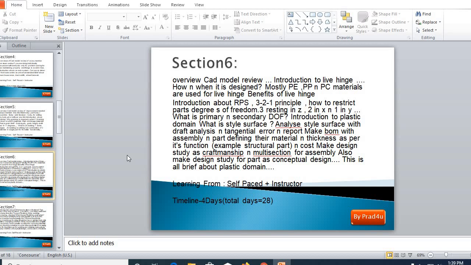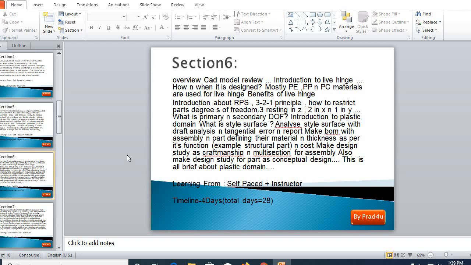Then we have to go for its features, like for assembly. Then analyze, first thing is what is style surface. Analyze the style surface with draft analysis.